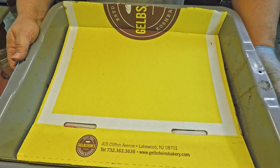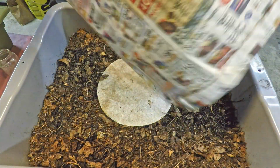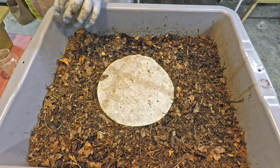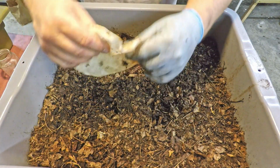Okay, we're now on to the red wigglers. I have 3 trays similar to this of red wigglers, and of the 3, this one is the most aged. The newest one I have is only about 6 weeks old, but this one's been around for more than 2 months now.